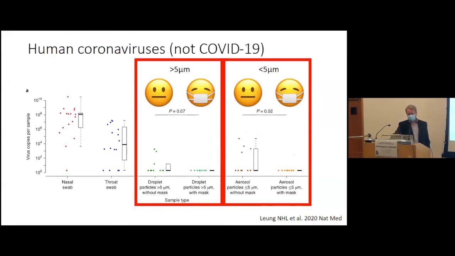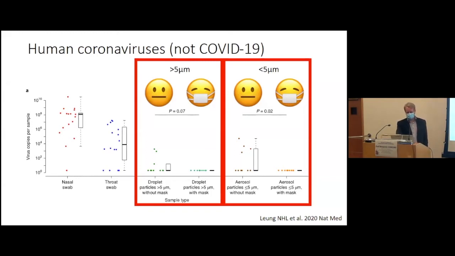And for seasonal human coronaviruses, that's common cold coronaviruses, the masks work as well, even for aerosols. And so it's really, really useful that everybody's wearing masks. That means even people in Hong Kong who are infected without symptoms, if they're wearing a mask as well, that's going to capture some of the virus that otherwise would have been going into the environment. And that's a really effective source control to reduce the risk of transmission occurring in the community.